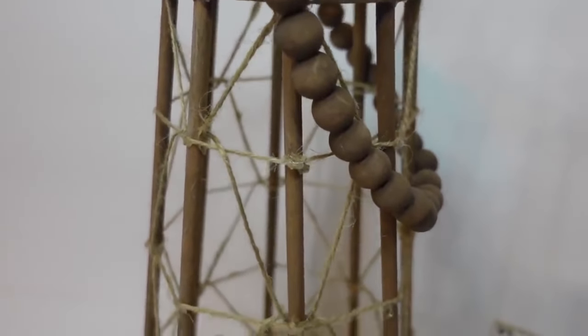I'm also going to add some of the baker's twine to the third heart. This one I am tying on the opposite side of the heart than I did on the first one. And you can embellish these any way you want. You can leave them plain if you want, but I decided it would balance it to have it on the left side on the left heart and on the right side on the right heart. And so that's just how I did it.